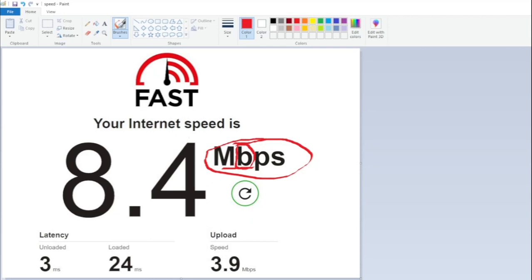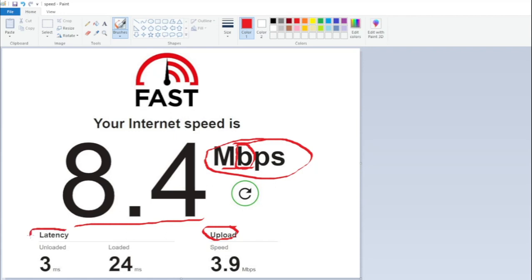But how does this relate to megabytes? Well, this is quite simple to calculate. 1 byte is equal to 8 bits. So that means that 1 megabit per second download speed will take about 8 seconds to download a megabyte. So that explains the Mbps. We have the upload, and what's shown here is the download. So that's the bandwidth to and from the server that it was tested to.